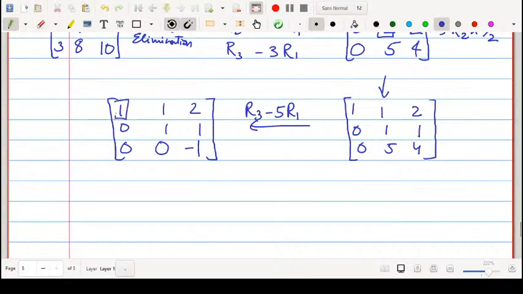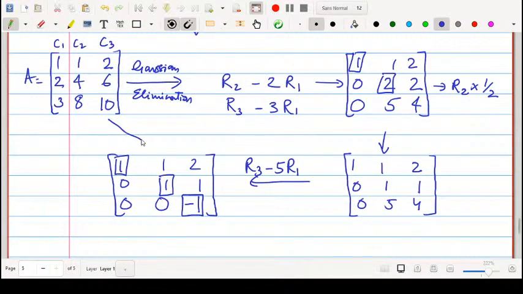So you notice that I got 3 pivots, exactly 3 pivots that I needed, right? So this is a full column or full rank matrix. Okay, so this is what Gaussian elimination gave me at the end. I went through this entire process, and this was A, and let's call this matrix A prime for now.